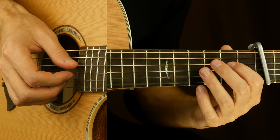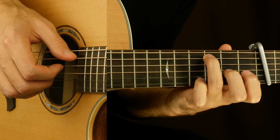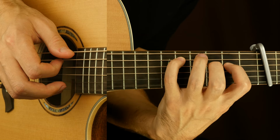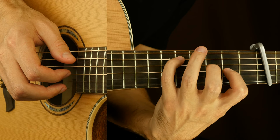Alright guys, let's play from the start. Next chord, index on the 4th string, 2nd fret, and pinky on the 5th string, 5th fret. Here we play 5, 4, 5, 4. Then index on the 3rd string, 2nd fret. Here we play 2 strings, 5 and 3, together.